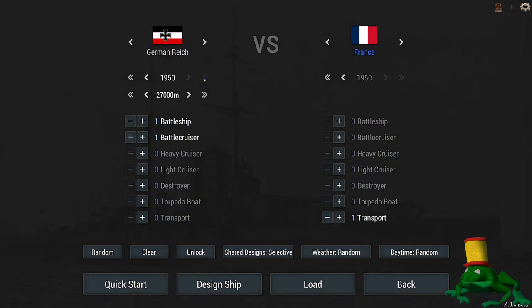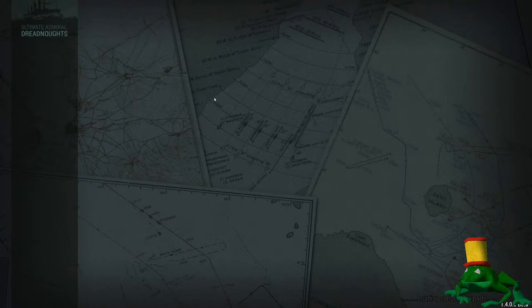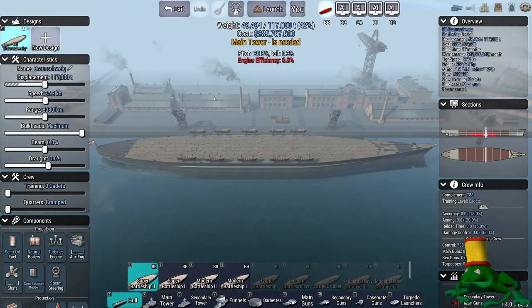I want to see if I go to 1950 and to battleship, battlecruiser, just get all these non-torpedo boats. I want to compare the armor in 1950. Yeah, Graf Spee and Hipper were pocket battleships. Yeah, I'm pretty sure it was that way too.